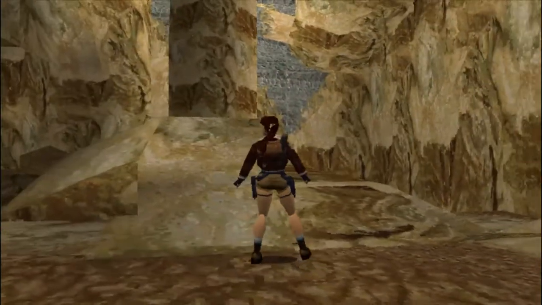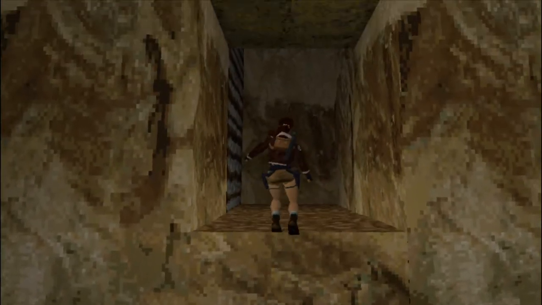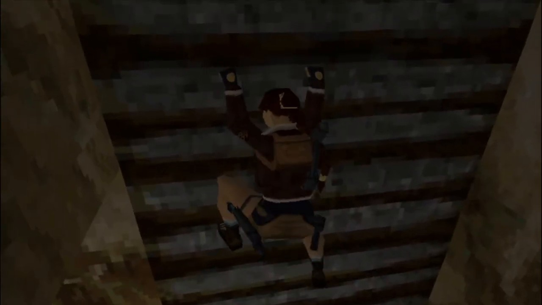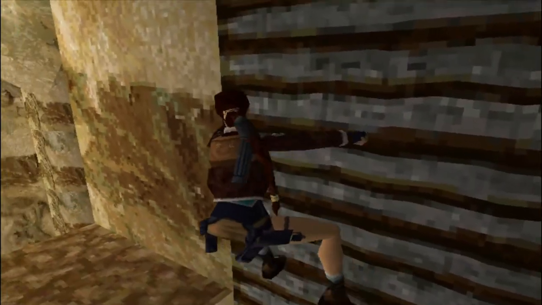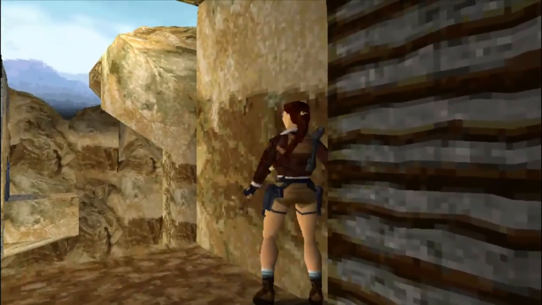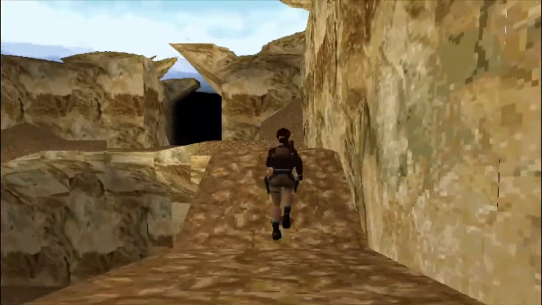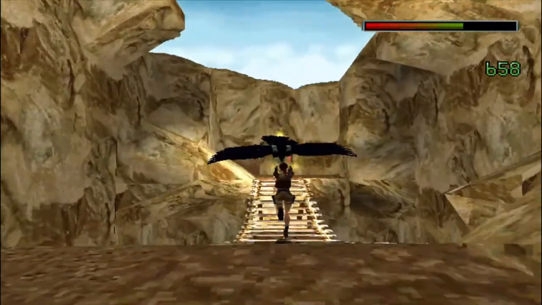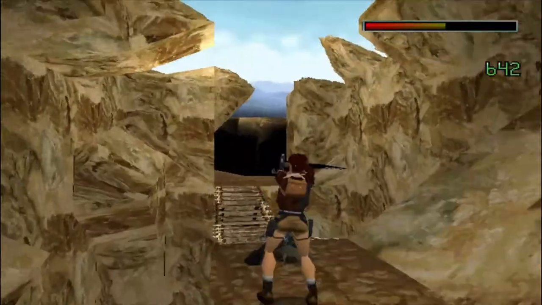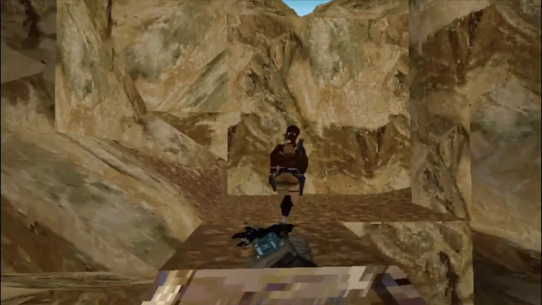Keep following it. Okay, so we just need to make our way to the left. And then climb up this ladder. And then shimmy to the left. And drop down. And then we just drop down here. And then follow it all the way through and out here. We've got a little crow behind us here. Finish them two off. You ain't got nothing for me either.